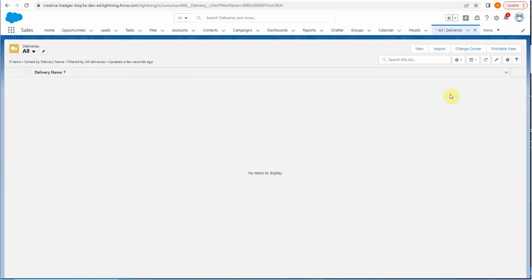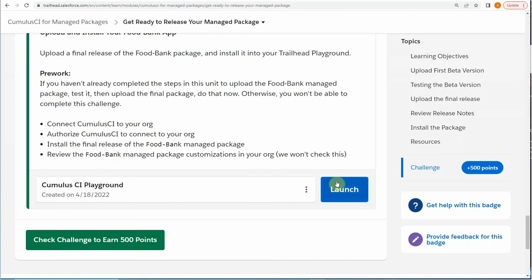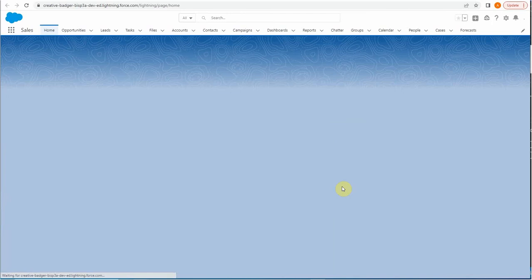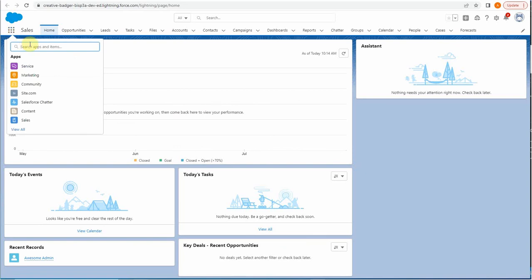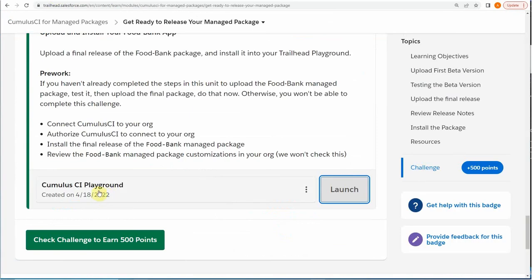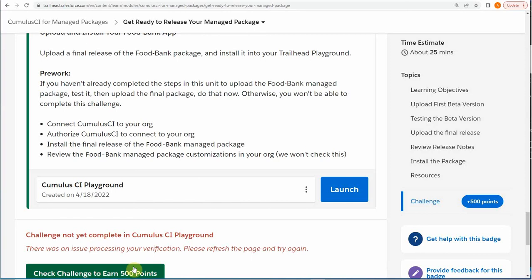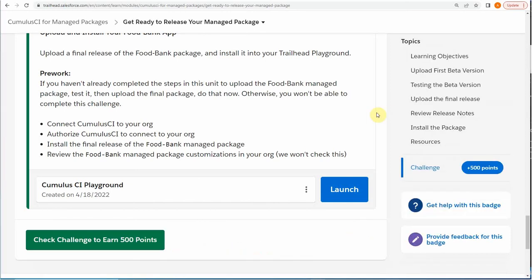Let me now go see if the challenge is going to work. So though I just tested, let me go ahead and launch it this way so that we make sure there's a connection back to this. Again, same way, we can look here to see if there's a deliveries tab. And there is a deliveries tab. So what I'll do is to go back to here, and we've done that. So let me check the challenge and see what they'll tell us. There's an issue processing your verification. How's that? So I refreshed and relaunched, and let me see if I click it now what it's going to tell me.